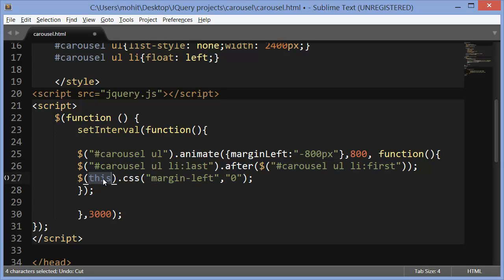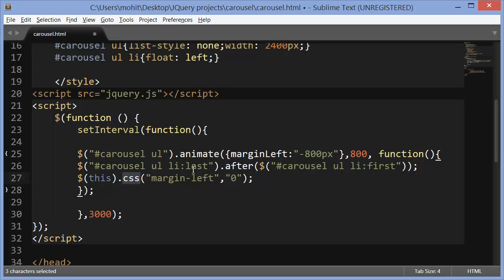So this out here refers to the carousel UL. I made sure that the UL is displaced or bulged from the left hand side by these many pixels, margin left -800. Using camel casing, guys, when you use the animate property, don't write it this way, margin-left; you have to use it this way, camel casing. Whatever I had made sure was -800, now I'm making sure it's reset back to zero. So the UL, which was set to -800, is now being reset back to zero.